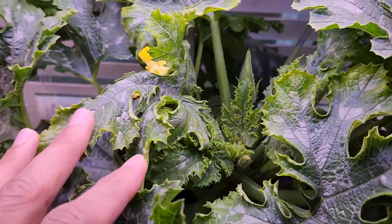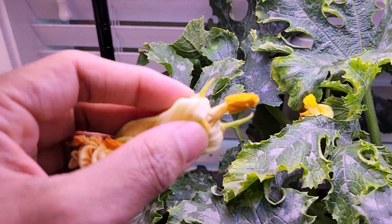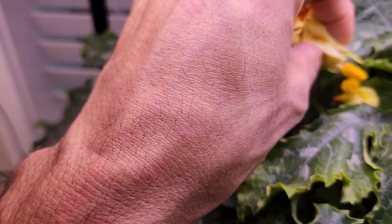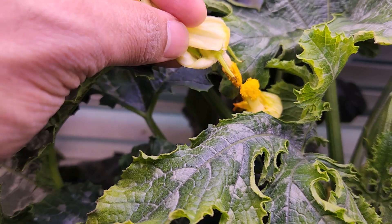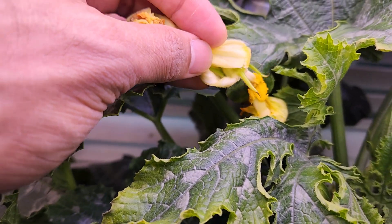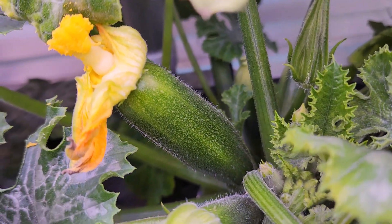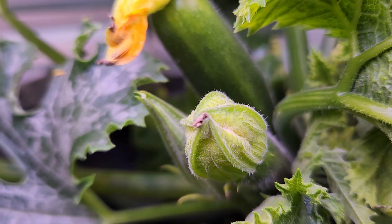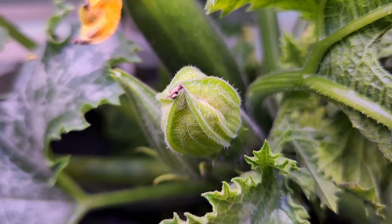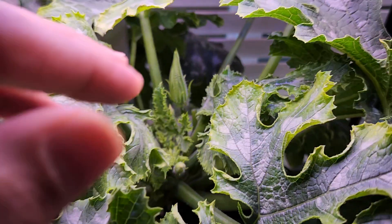I opened it, but this plant doesn't have any male flowers at the moment. I saved a flower from three days ago — I don't know if it will still work, but I am going to take this flower and pollinate it. If it works, that's really wonderful; if not, that is still fine. This plant has so many flowers coming up, so I am hoping at least some of them will turn out good. I also see another flower with a burning tip — if it doesn't open, I am going to repeat the same process. I see a few male flowers coming up, so hopefully this will work out at some point.